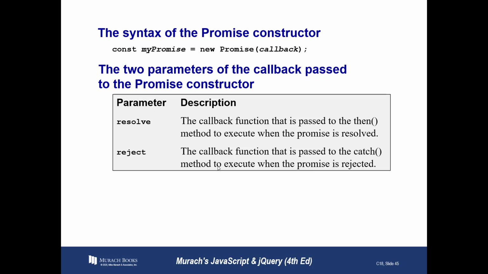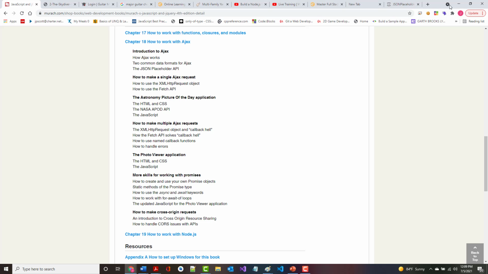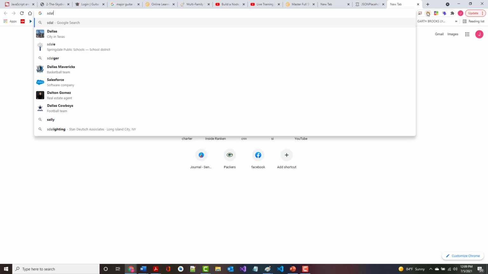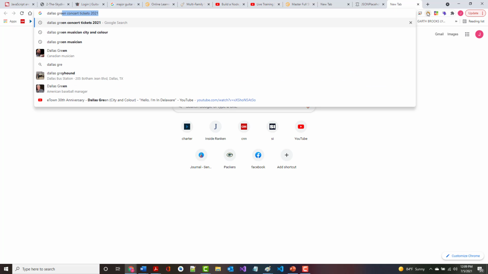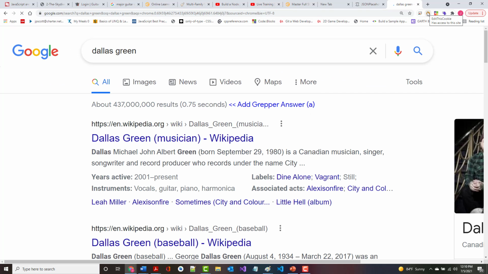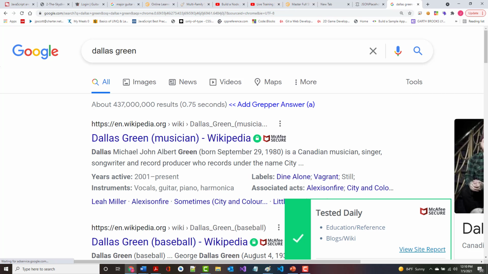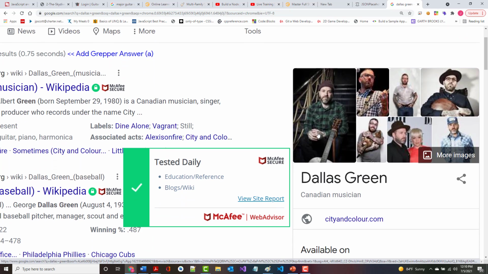My daughter, who lives in Illinois, was over this weekend, and she and a friend of hers wanted to go see this guy in concert. Dallas Green. When I first heard that, I thought, wow, that's the guy who used to manage the Chicago Cubs and Philadelphia Phillies. No, I don't even know if they're related, but this is the guy.